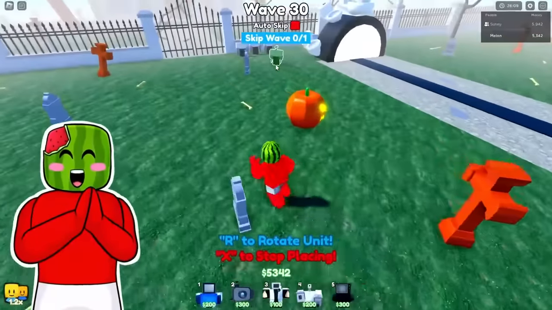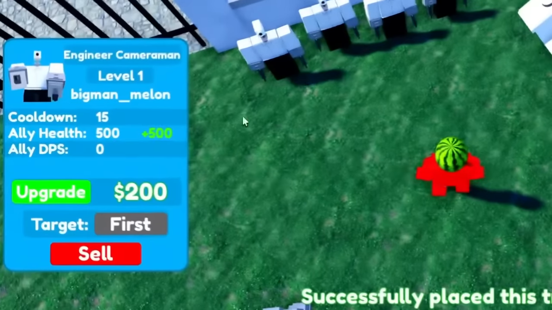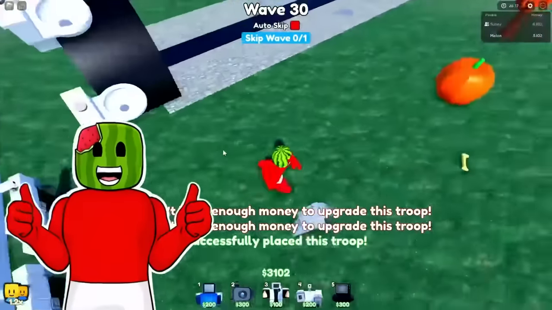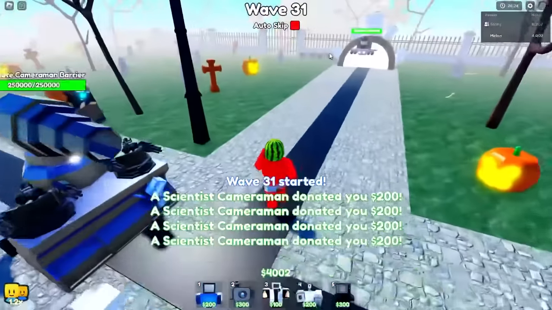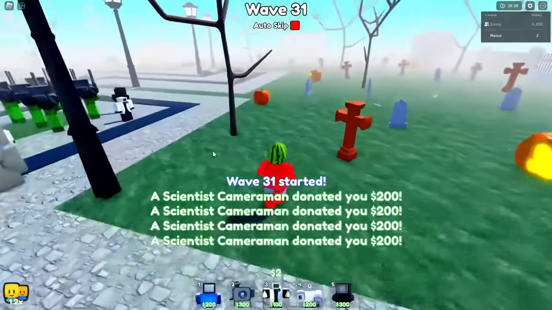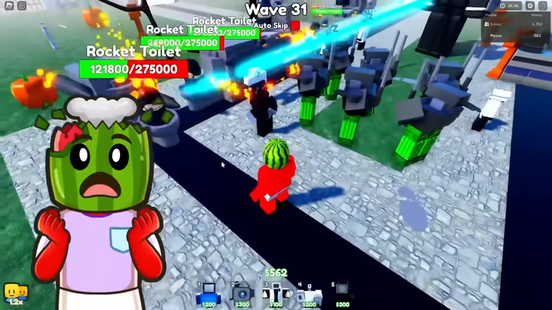Plus, I almost have enough for my fourth and final engineer. Wait, you already have three of them? Yep, place down my fourth. And I just need $1,000 more to max him out. Well, maybe skip wave then. Oh, you're right. I have exactly enough now. Maxed him out, baby. Now we just gotta take down these buzzsaws. Oh, Sonny, this is a big wave coming at us.